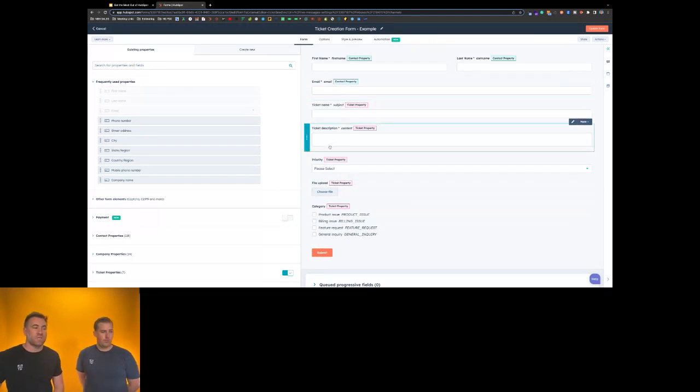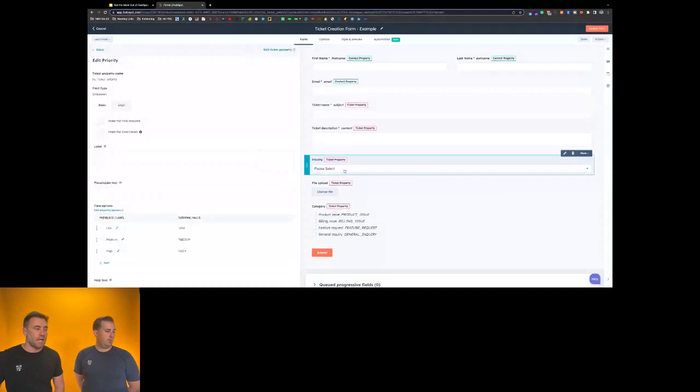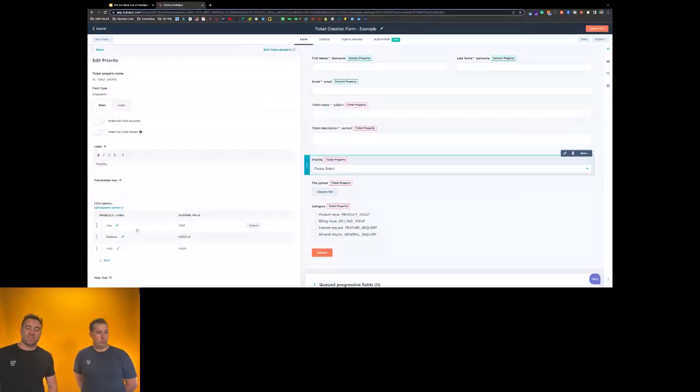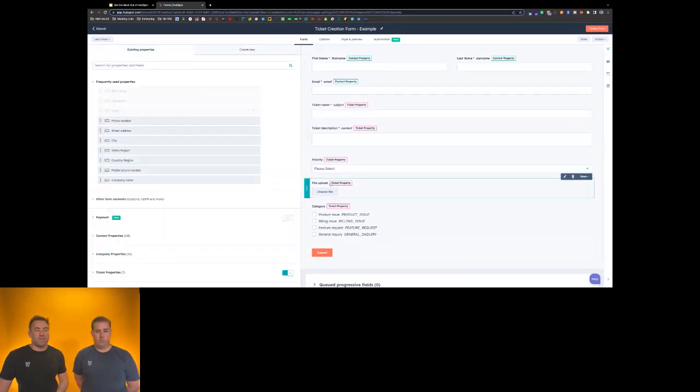Then we'll step into the priority, which is important. These should be straight out of the packet if you've got Service Hub Pro, and you can drag these across from the left-hand side. We've got file upload. This might or might not be relevant to you, depending on the service type you're looking for. But it's usually good if you're trying to get as much context as possible about the problem. You could ask them to upload a screenshot of where they're seeing the issue and upload that document or file to the ticket itself.